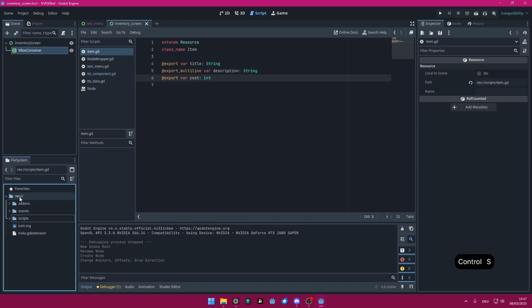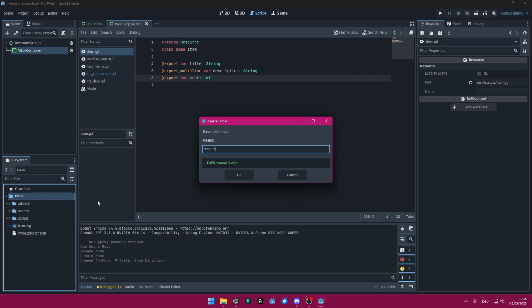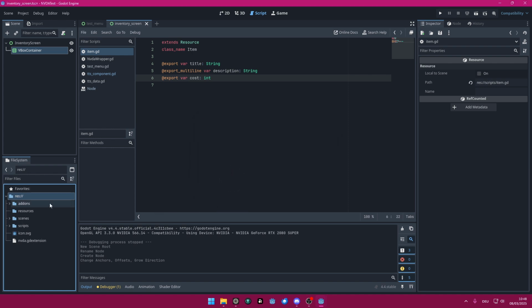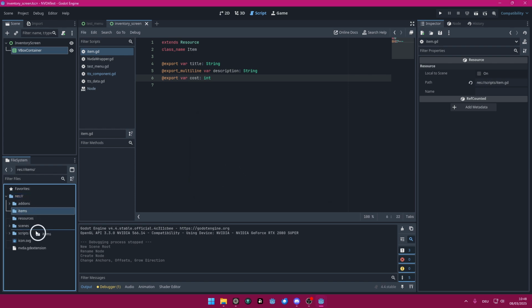And now let's just create some items. Put it in resources, items.